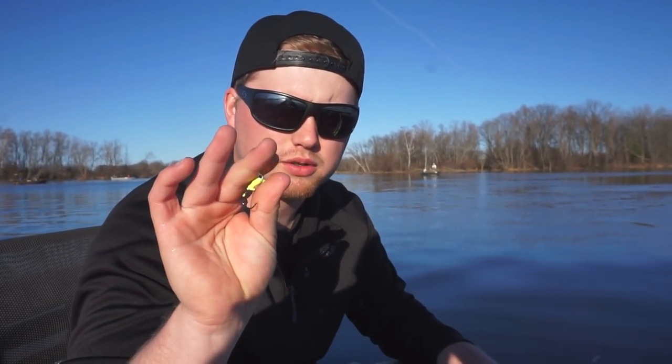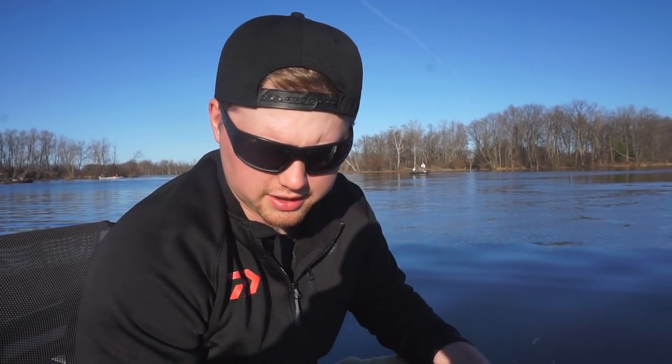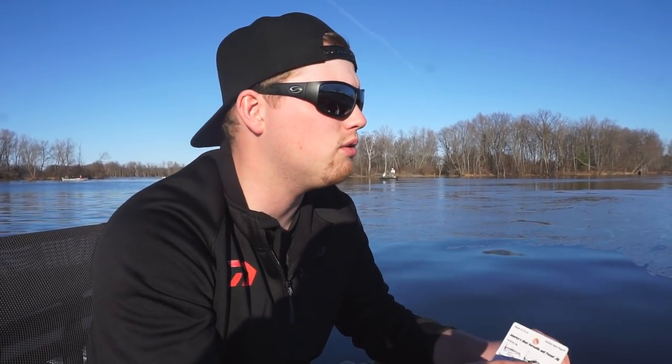Even though we didn't catch anything giant off of the first jig that we were using, I'm gonna go ahead and retire the neon colored jig. We're gonna bring out the other jig that we received in our box. We're gonna stick to live bait for right now, just because these fish aren't crazy aggressive, and we haven't found anything sizable quite yet, to the point where we think it'd be good enough to throw an aggressive style plastic.